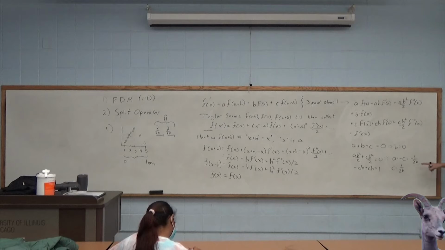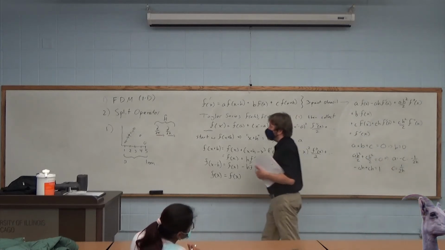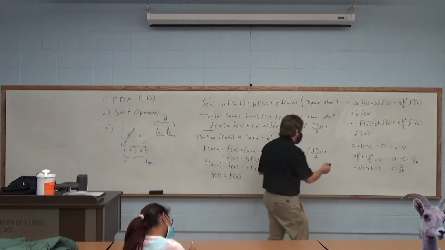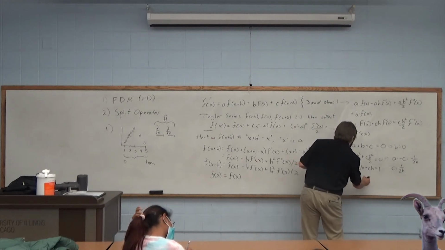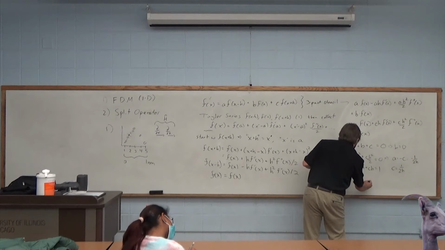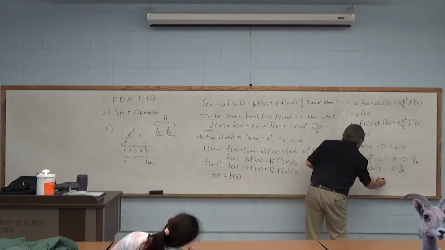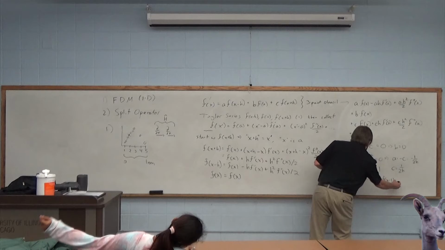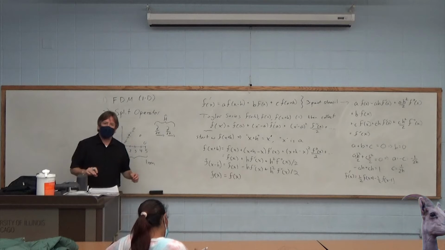There we go. So C is 1 over 2h, A is minus 1 over 2h, and B is 0. Now h also could be, if you want to use the representation of data points, h is 1. So what do you got? The derivative of a function is 1/2 the function 1 point away minus 1/2 the function minus 1 point away. There you go. Now, reality is that's the same thing.